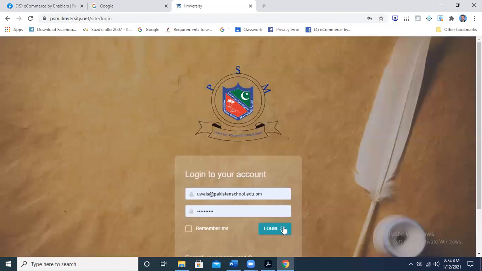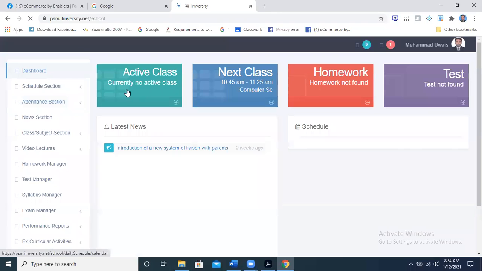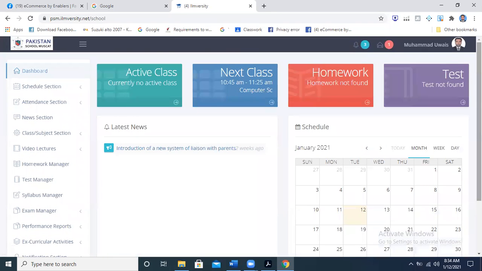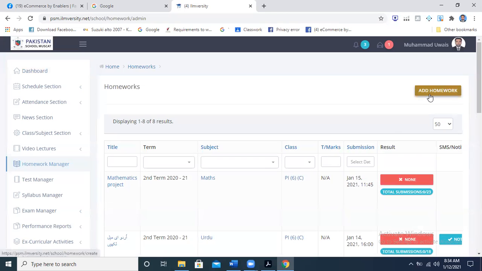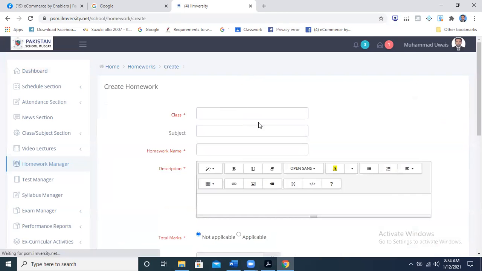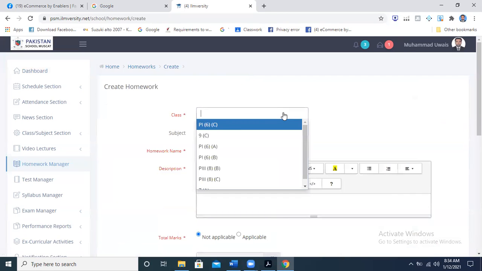I am not going to give it using Google Classroom. I will also upload it over there as well, and you can see it from there too, but from now onward I am going to give you the homework using the university software. Okay.